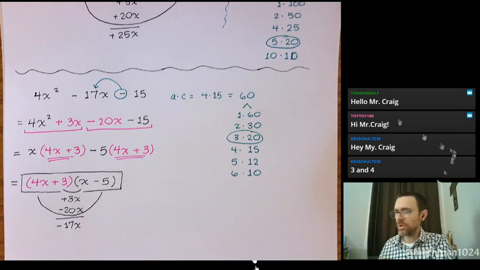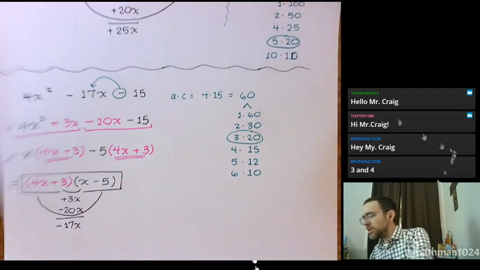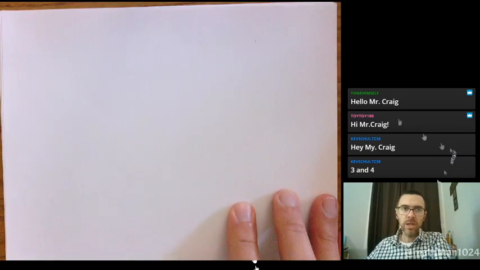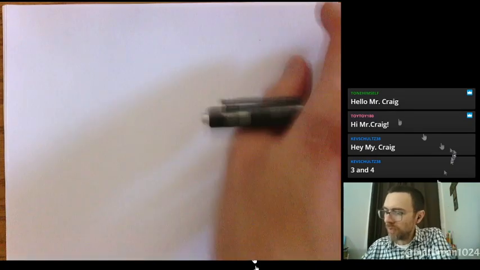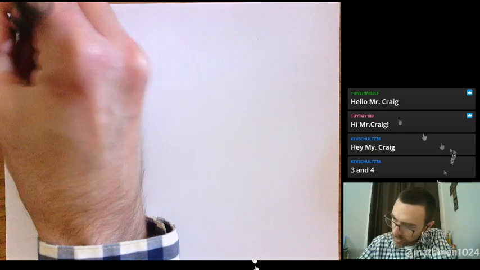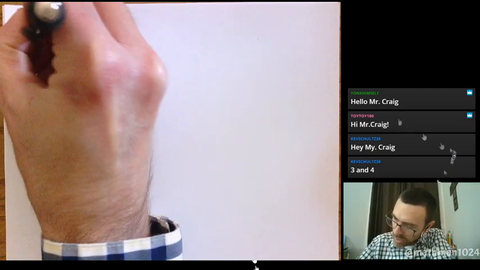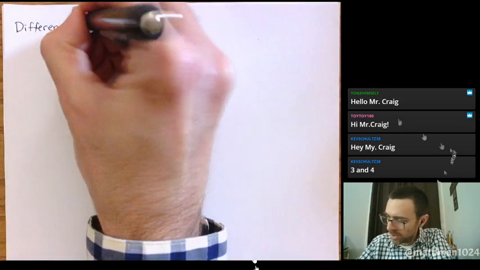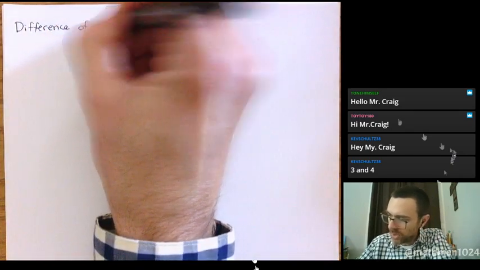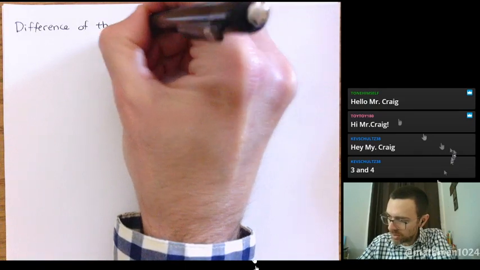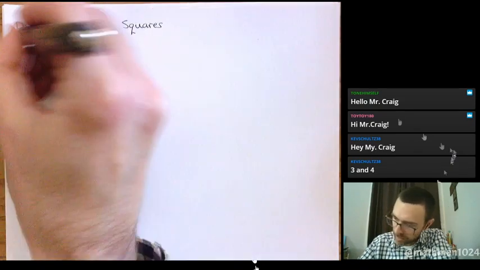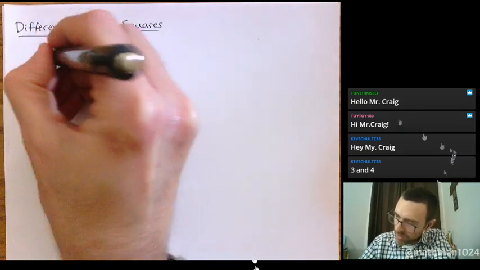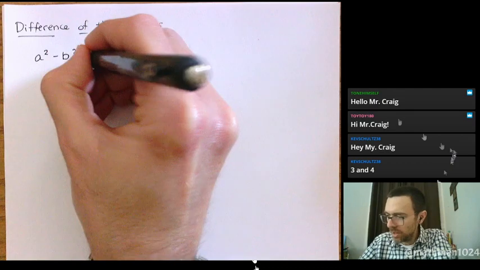Alright, so we're almost done with our factoring review. There's still a couple more things we need to mention. Some stuff that is pretty quick. You just have to know the formulas. So there are some factoring formulas that we need to know. And these factoring formulas pertain to factoring binomials. So if we have the difference of squares, the difference of squares is a squared minus b squared, anything that's of this form.